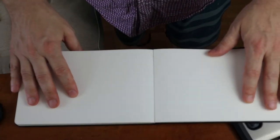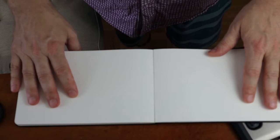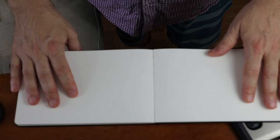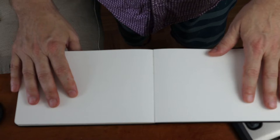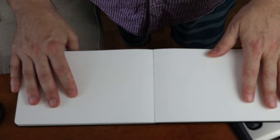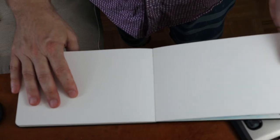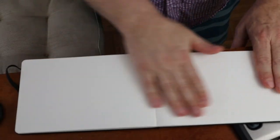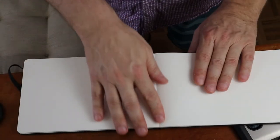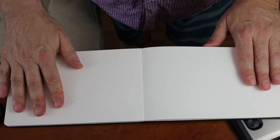There's 74 pages to it. They are cold press paper, 135 pound weight, which is pretty good. Typically I only buy 140 pound or higher, but 135 pound paper is pretty good, and you can't really notice a difference. It's 25% cotton and on both sides. And the one other nice thing is it can lay nice and flat, with a little bit of a dip in here, but generally nice and flat so you can do a full painting on it.